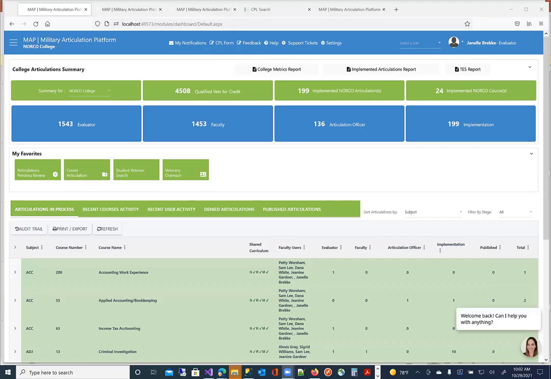I'm going to share my screen. As you saw in the agenda, we're going to be creating articulations and adopting articulations. We're going to show the features that allow veterans to upload their transcript, how to search for a given MOS, and how the faculty will be doing their approvals once an articulation has been created. Let me go ahead and show you the screen. This is the general MAP dashboard homepage, in which I might just increase the size a little bit. Maybe it's too small for you guys.